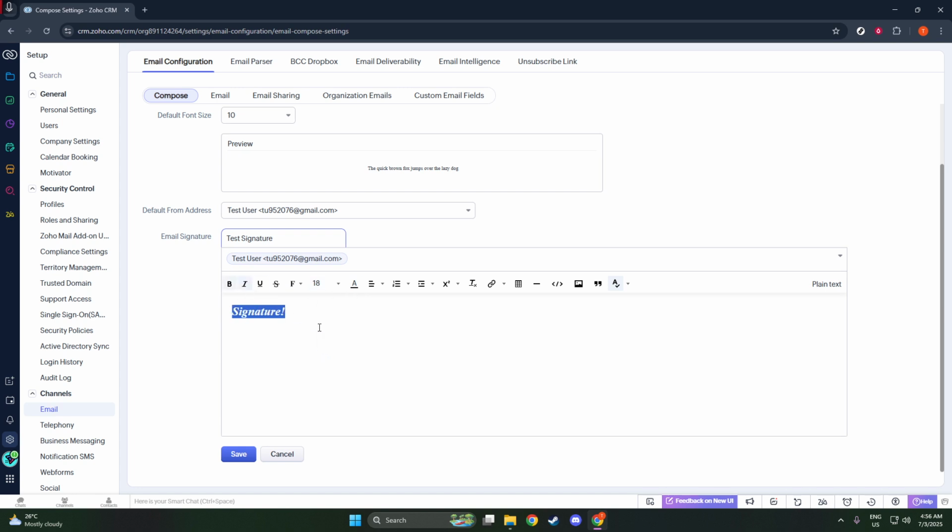With the rich text editor, you can create a signature that truly reflects your brand. You can format the text using various font styles, sizes, and colors. If you're looking to highlight your contact information or make sure your name stands out, these options are incredibly useful. Furthermore, if you have specific links you'd like to include, say, your company's website or a relevant social media profile, you can easily add these as well.